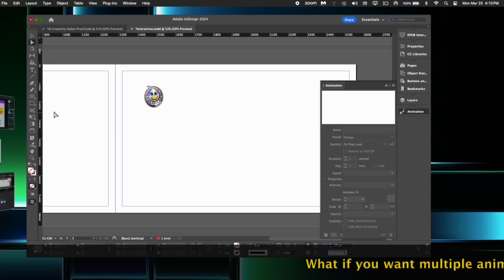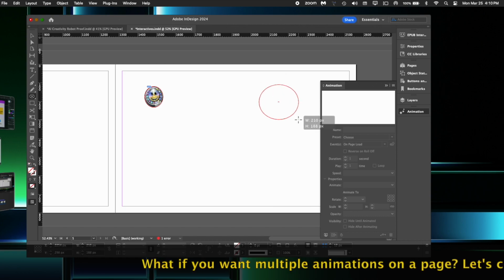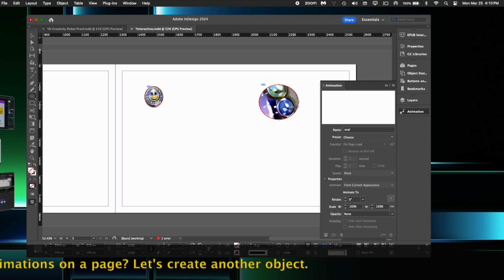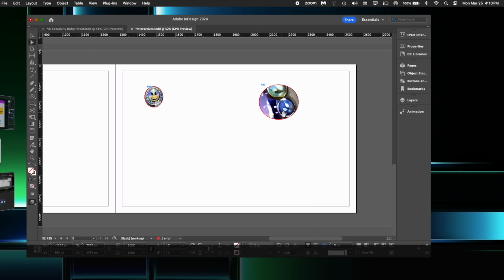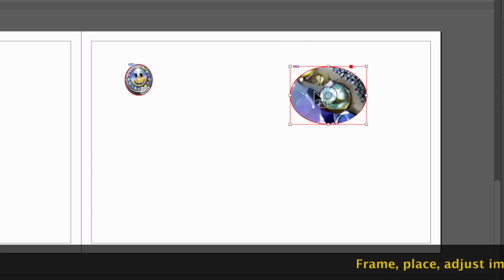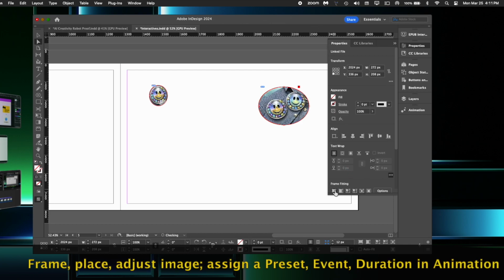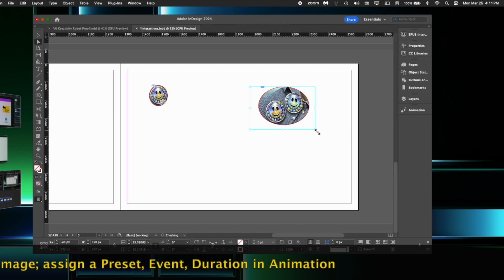Now, what if you want multiple animations on a page? Let's create another object. I'm going to do it in the same way. Frame, place, size, align, crop, all that good stuff. And you follow the same procedure.